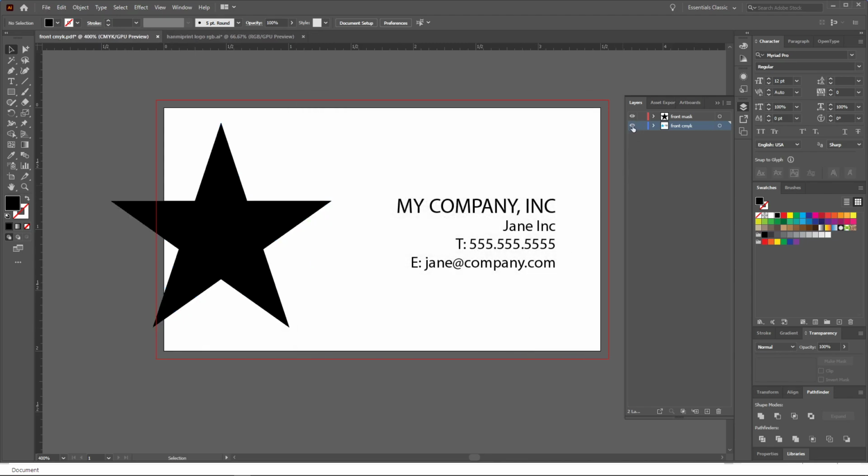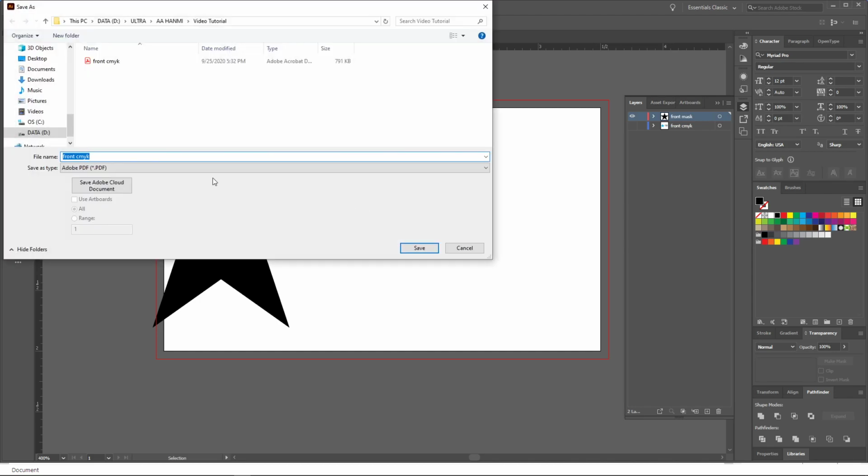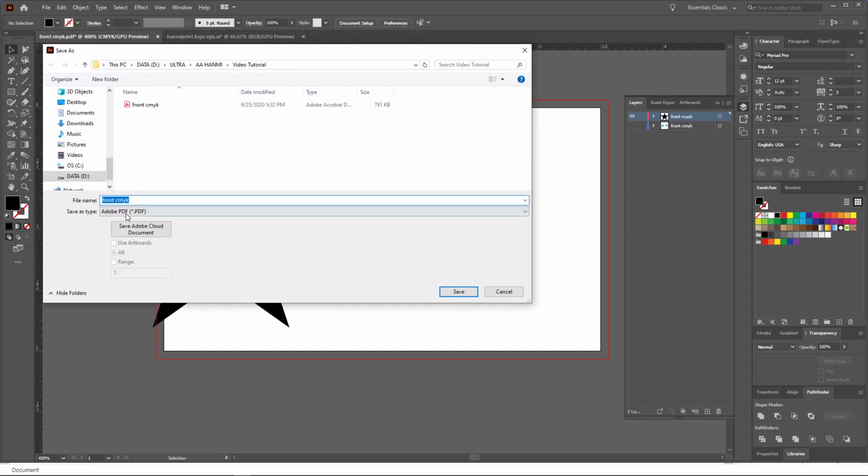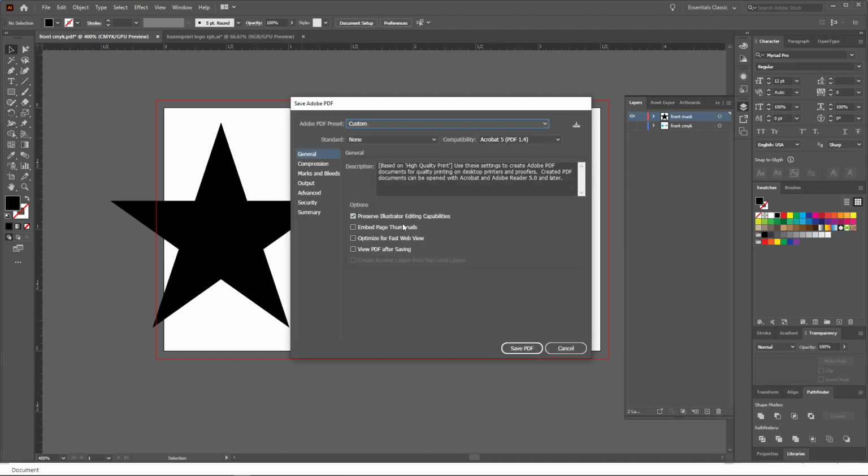All right, now we're going to go back to the front mask file, and then we're going to repeat the same process. We're going to save this as another PDF. So this one, we're going to name front mask, just like our layer here. It's going to reopen that dialog box.